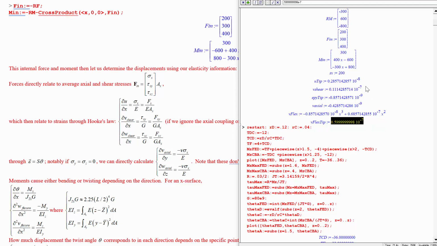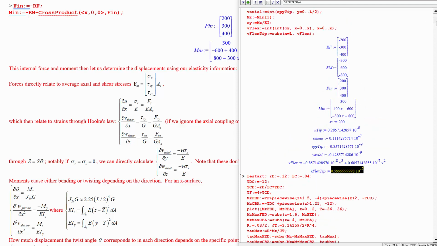Why would that be? Did the bending moment that we're using happen to be a lot larger? So negative 300 times x, x goes 0 to 1, plus 800. So it's mostly 800. It goes down to 500 by the time we're at the end. And the shear was only 300. Okay, so the bending was just a lot more prominent in this direction to cause a lot more of the displacement in this problem.